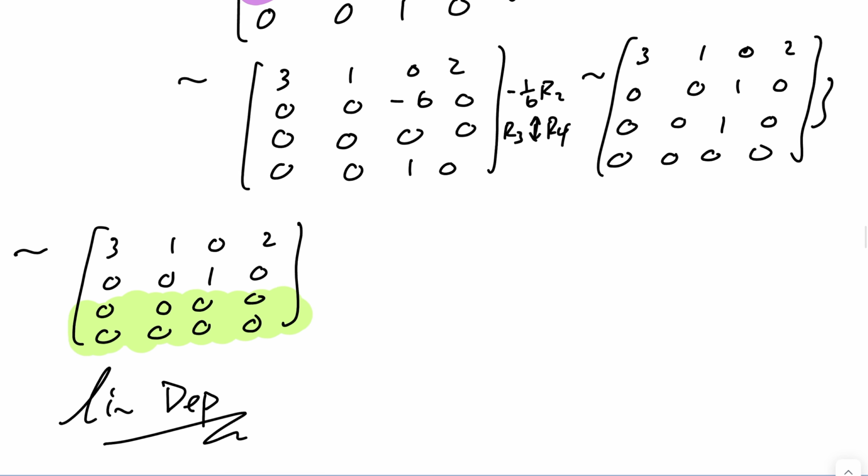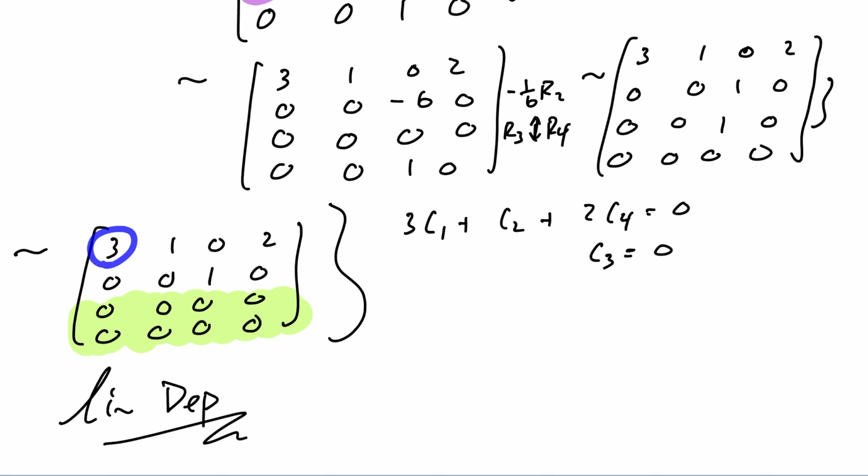So if you want to delve deeper and find what's the connection between these variables, we can solve the following system. If I express this with algebra, this would be 3c1 plus c2 plus 2c4 is 0, and I have c3 is 0. Solving this, even just taking a look at it, you can see that I'm going to have to introduce 2 free variables. My first free variable is c4. I'm going to let that be any real number.